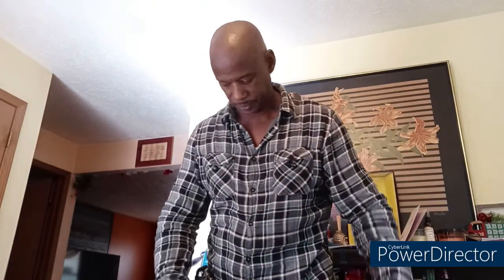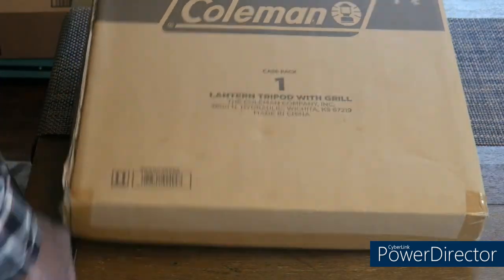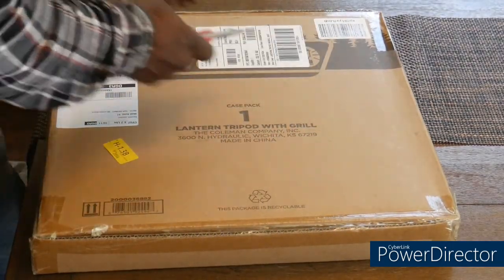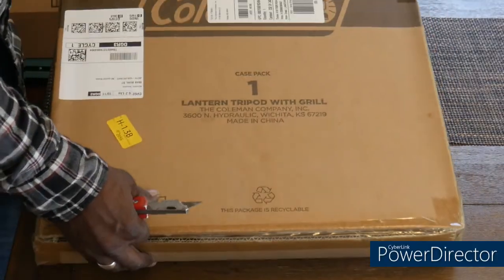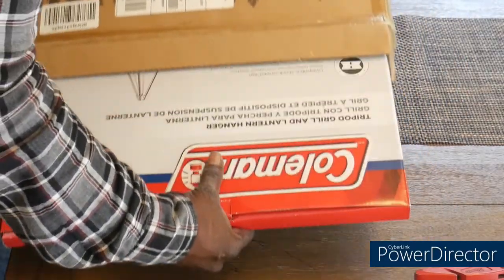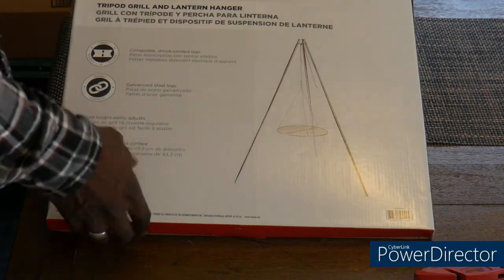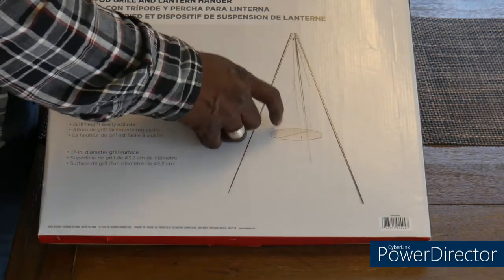Okay, let's see what comes in the box — we'll cut it open. Now you guys know I'm not one for all that fancy open-box ceremony type stuff. I just want to get the box open and see what comes in it. Let's see what comes in this baby. And here's the thing — I didn't know it was going to be that big. It says it's a tripod grill and lantern hanger and it's made by Coleman. Here's a picture of it — it's a tripod and it has a grill in the center hung down by a chain.